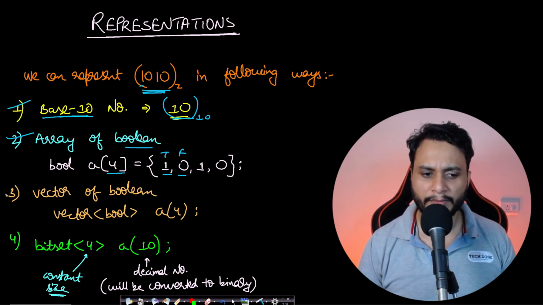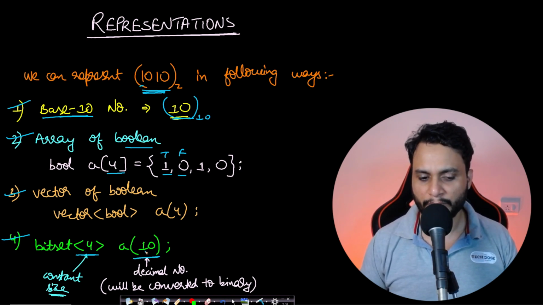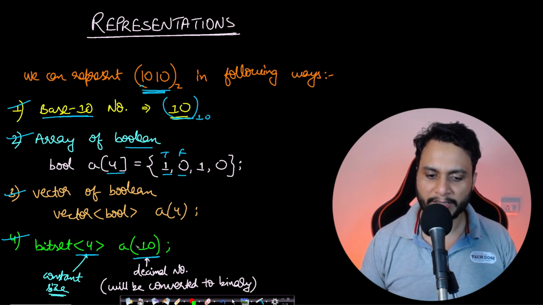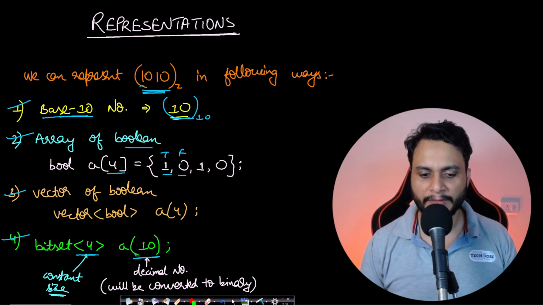So in this way you can represent the binary as a boolean array. You can also take a vector of bool, which will perform very similarly to an array, but it is not exactly the same. We will learn this in the video itself and compare them both. The last option is the bitset. You have to mention the size of the bitset, and it should always be a constant size. It is not dynamic. You write the decimal number for which you want the binary representation, or you can give the binary string directly. If you give a decimal, it will be converted to binary. These are the simple things, and we will compare options 2, 3 and 4 and see why we should go for bitset.